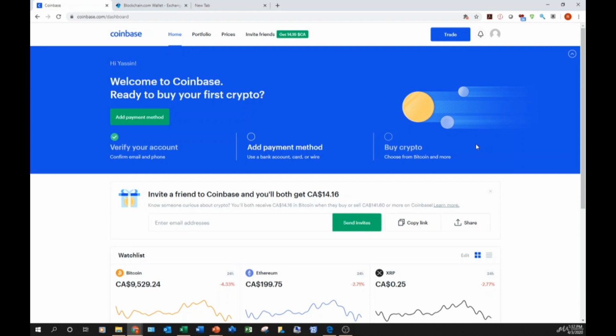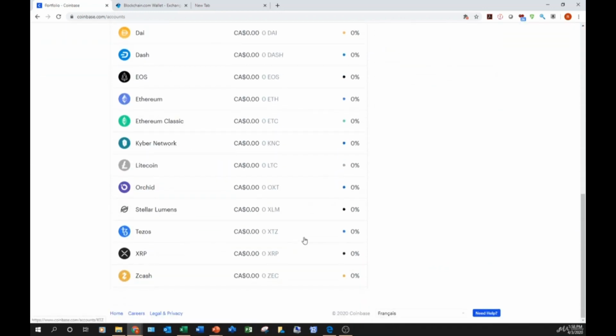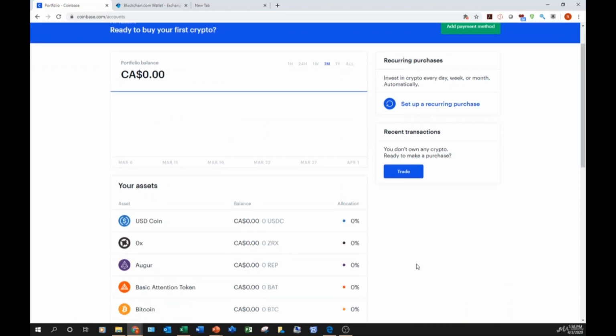So let's say you buy one Bitcoin. If the price goes up, you can resell it, so you can make money trading. Let's say, for example, you don't go on the darknet. You can directly trade your cryptocurrency on Coinbase, which is really, really cool. Also, when you buy your cryptocurrency, it's gonna be stored directly here, so you will be able to see it on your portfolio. For the moment, as you can see, I have no cryptocurrencies.